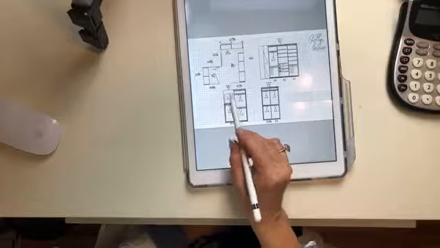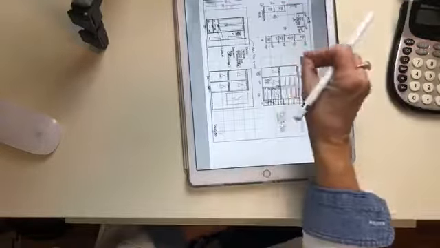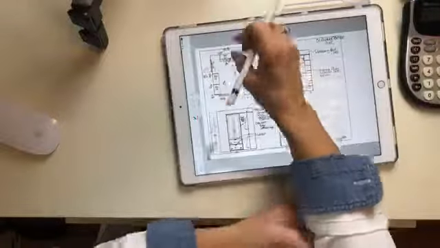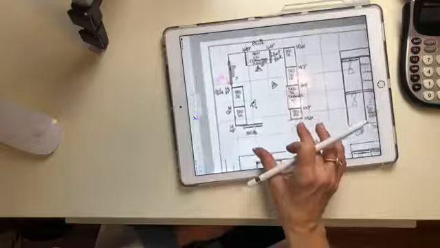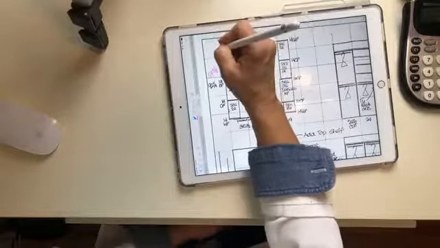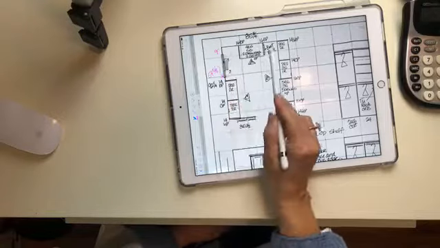Like this one, there's no way that I could have gotten anything in there. I do have another example here. This is one where the window was in a really goofy spot. There's only 9 inches here, so I could not go that way.